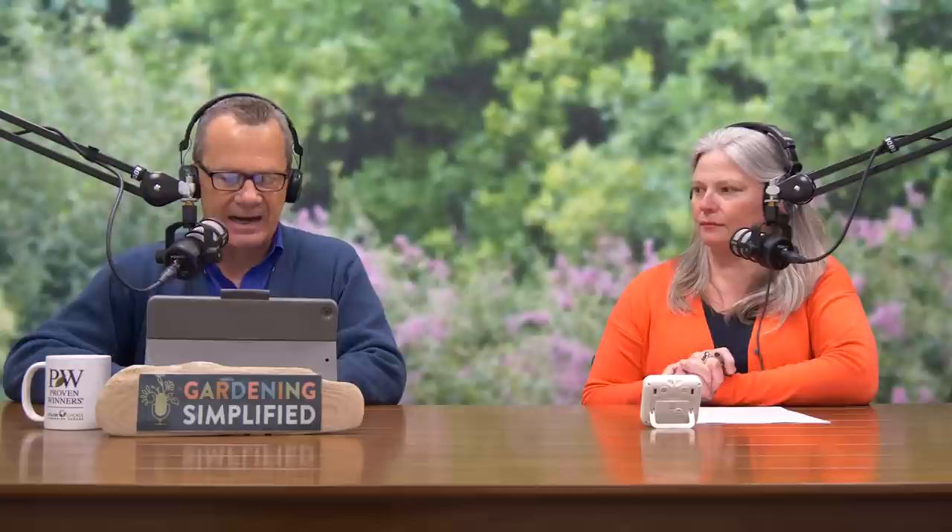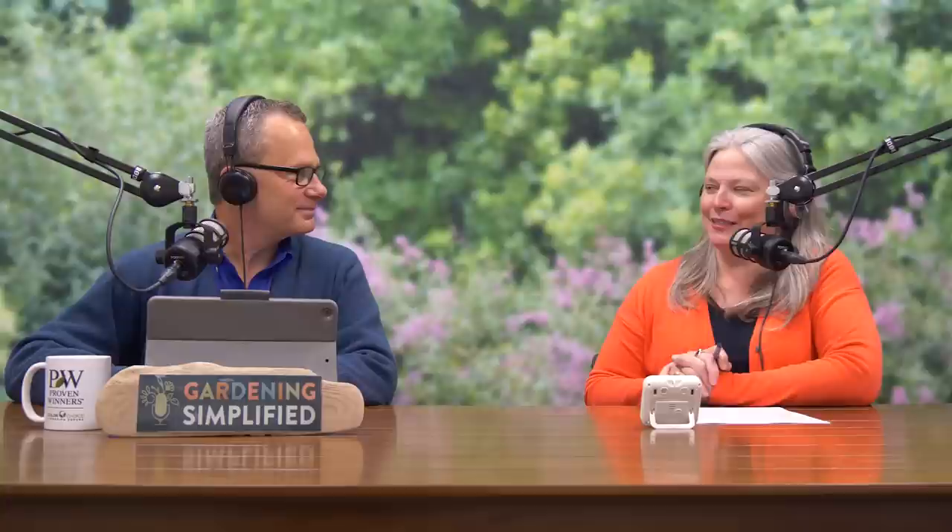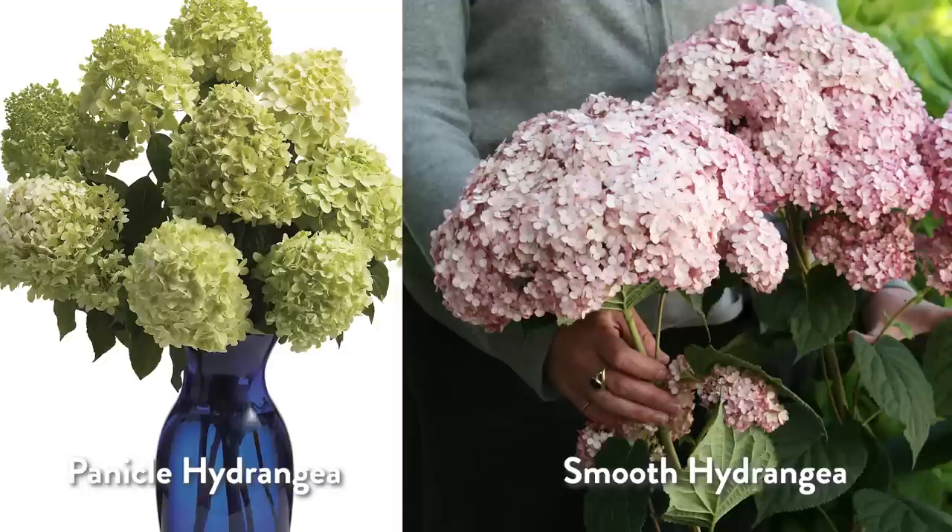Cut flowers can be annuals, perennials, herbs, flowering shrubs, bulb plants, tropical plants, even vegetable plants — the sky's the limit. Why shouldn't we enjoy them inside the same way we enjoy them outside? Hydrangeas are a natural cut flower. Sometimes when hydrangeas are in bloom it's too hot to sit outside, so you need to bring some indoors. Panicle and smooth hydrangeas you can cut practically as much as you want; with bigleaf hydrangeas that bloom on old wood, show a little restraint so you're not pruning out too much, which could impact next year's flowers.